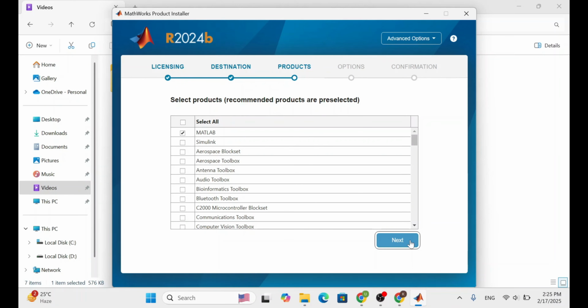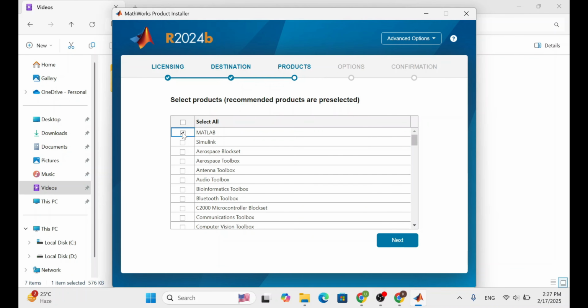You just be downloading this. Now they ask to select a product. Okay, that's a very important step. Now in this step I show you how you can download the different tools. Downloading all tools is not sensible, because it's 20 to 25 GB of downloading, and the installation takes so much time, maybe 8 to 9 hours, depending on your internet speed. But right now I show you how you can download MATLAB.